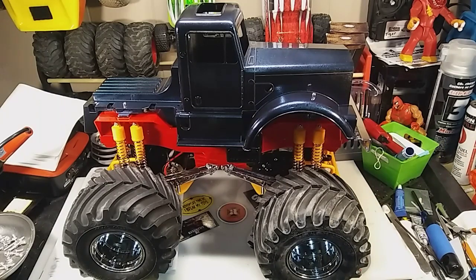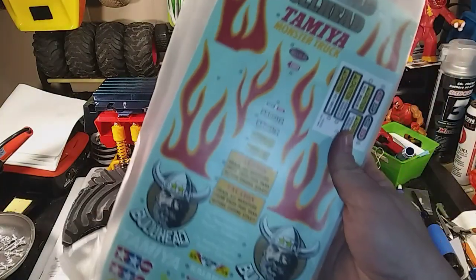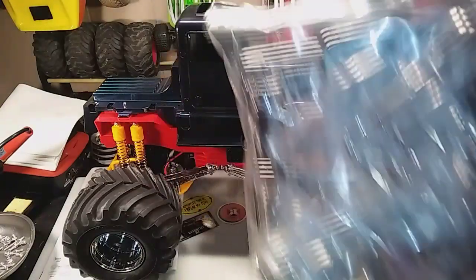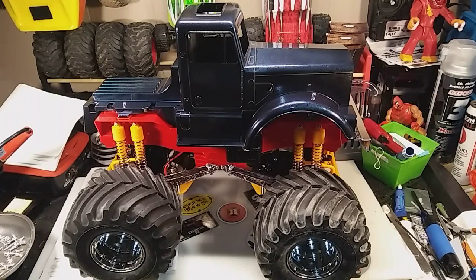All right, so today, if you couldn't tell, I got the shocks on, the tires in place, all the electronics done, the first coat of paint on the body. It's still got a ways to go. I still have to do the graphics, and the windshield still needs to go in, and just a ton of chrome parts to go all over this thing. Other than that, we're really close to being wrapped up.